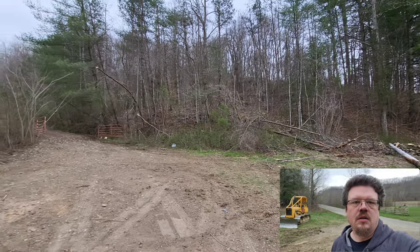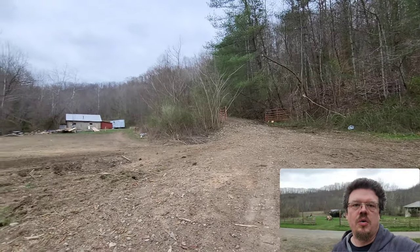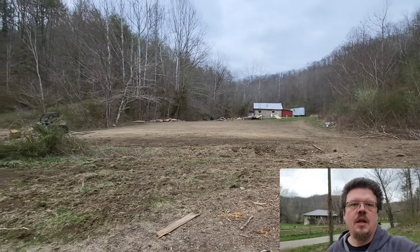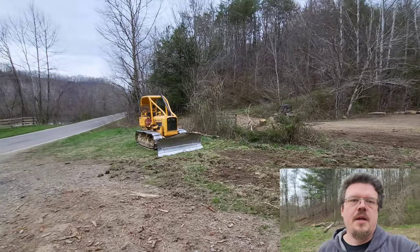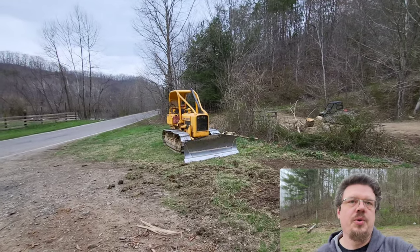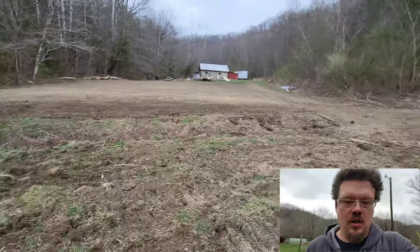The neighbor's been logging. He didn't have a place to load the log, so he loaded it in my yard here. And they just finished up today. And we cleaned it up. They backdragged the mess that they made with the bulldozer. And we've got a little bit of work left.